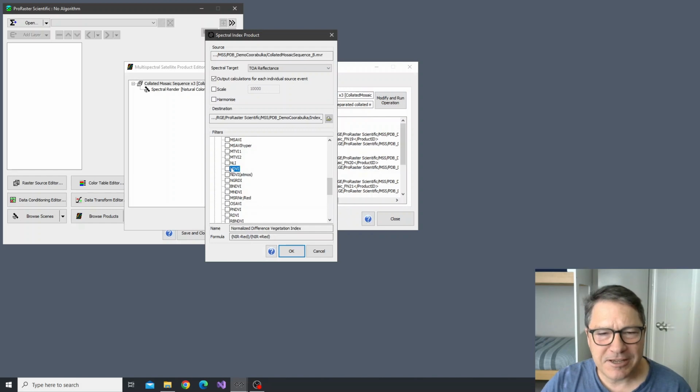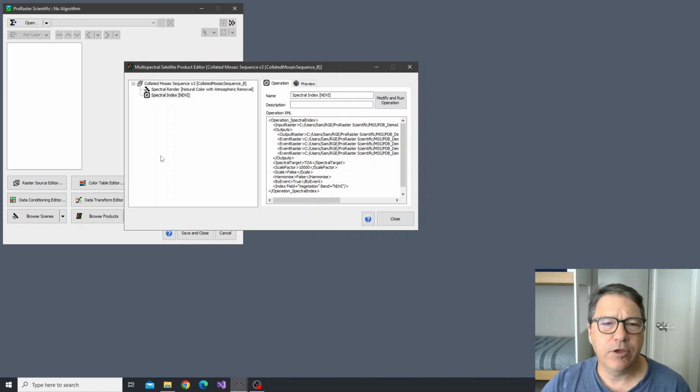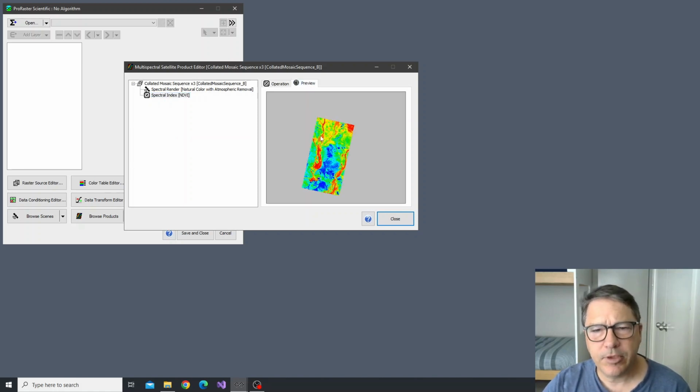As many as we use in this study, NDVI, which is the Normalised Difference Vegetation Index. This is very widely used. It has a scientific basis behind it, which is very solid, and so it's a very standard index for vegetation analysis. And here we have near infrared minus the red divided by the near infrared plus the red. So I'm just going to choose that one index and hit OK, and we have a new operation in our processing pipeline. We can preview this now, and here it is.